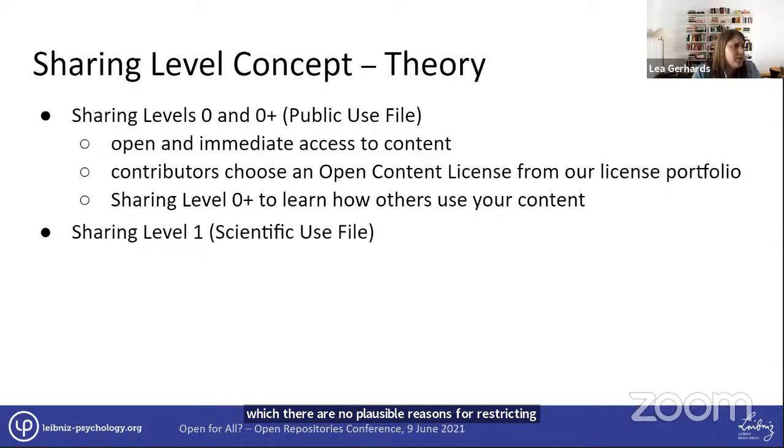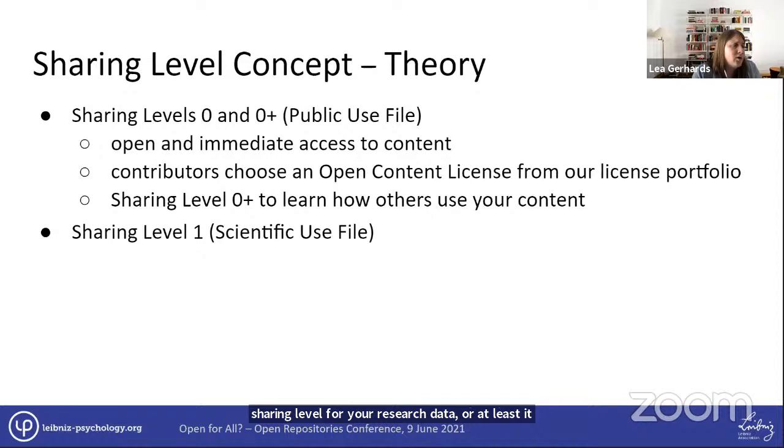So if you don't include any data from human subjects research, or if you don't have any reasons from the standpoint of research ethics, then this is the sharing level for your research data, or at least it should be.